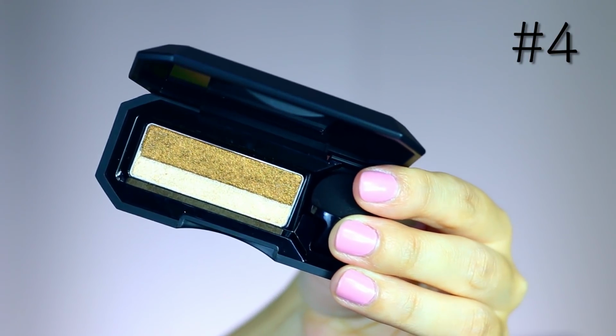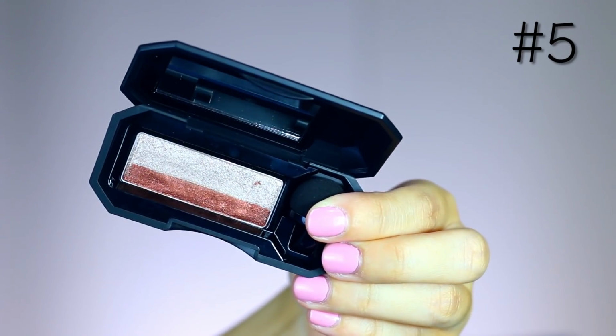Oh, it's a khaki green with also a cream shadow on the bottom. And this has kind of got the brown on the bottom and the silver on the top. So I'm assuming the darker one goes on the bottom and then the lighter one goes on top. But when it comes to these, it's a little bit confusing. I don't know if it's the other way around. So I'm gonna just try, which one should I try? Should I try this one, which seems a bit boring, or one of these? You know what, guys? I'm gonna try this one.